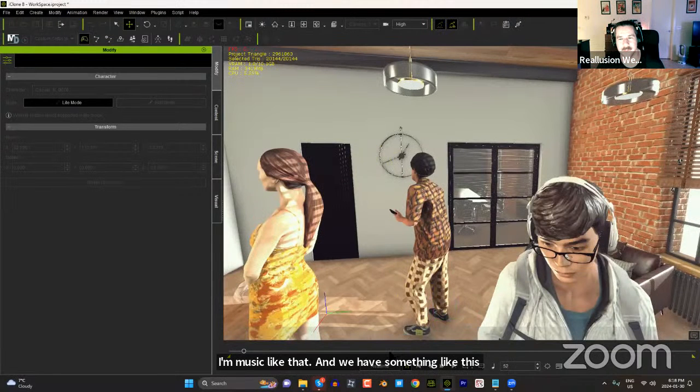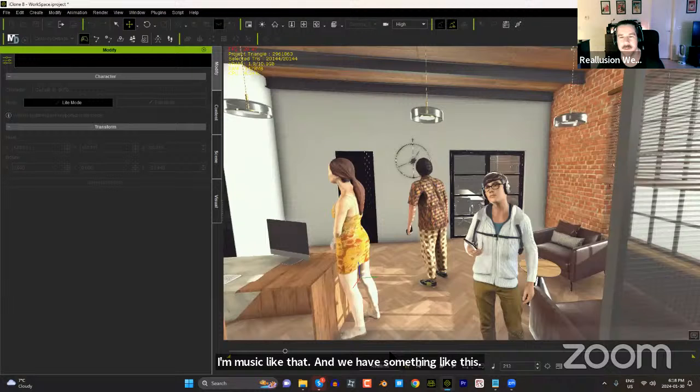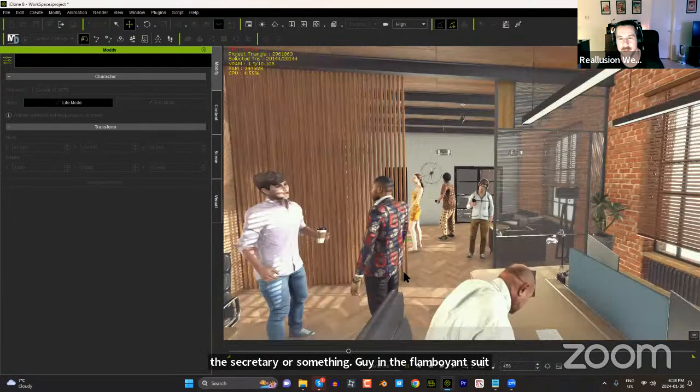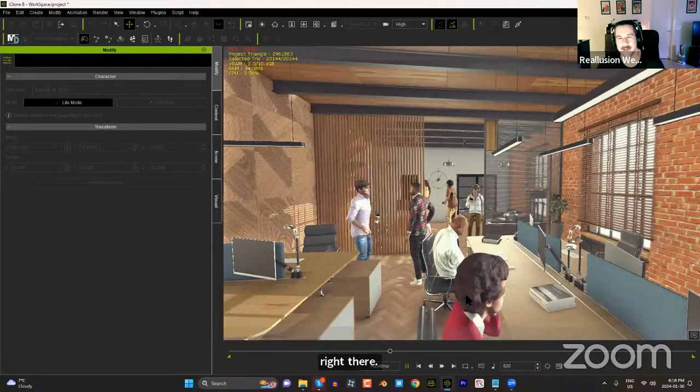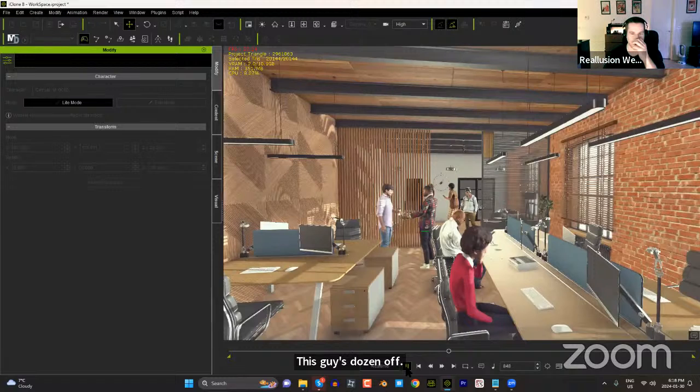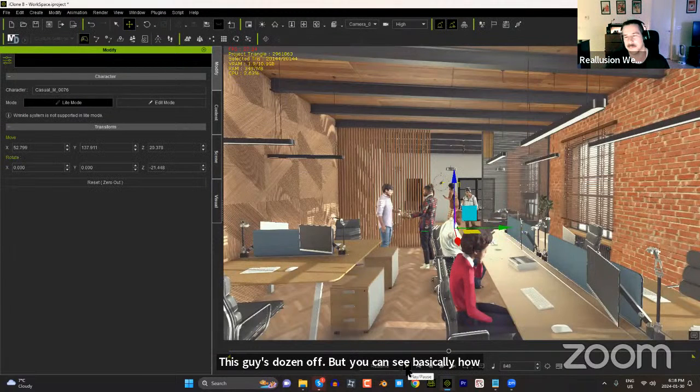So the guy's wondering, and she's waiting for the secretary or something. Guy in the flamboyant suit right there. This guy's dozing off. But you can see how quick it is. All you really have to do is add some music to that, and you can throw it onto any promo.